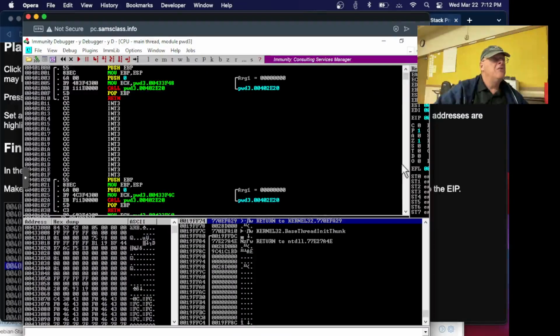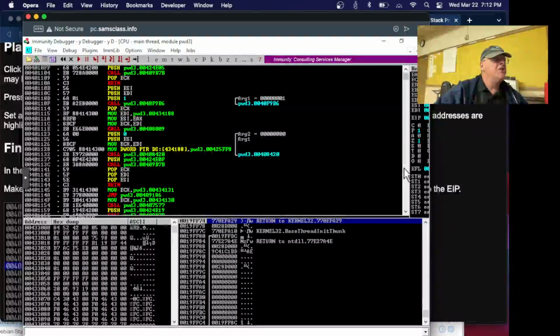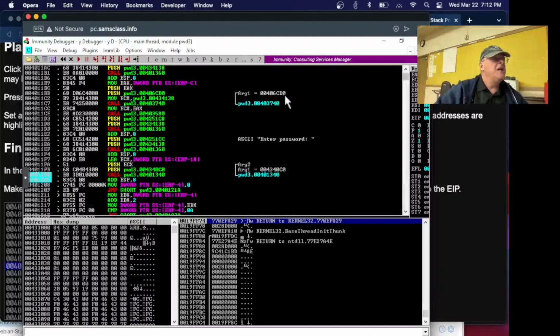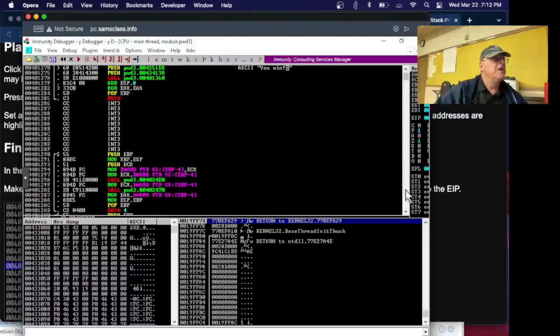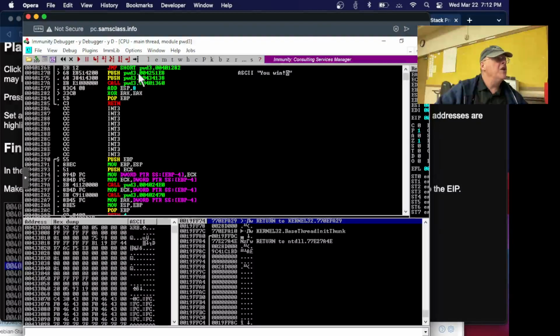Okay, so now we scroll down here a few pages, and we find the ESP message and then the password message, and someplace down here we'll find the win message. There's fail, and there's you win. All right, so this address right here is the address that pushes the uwin function on the stack, and then it pushes some other parameter and does a call, which must be the print. So if I jump to this address, 401270, that will print the uwin message. So what I'm going to do is insert that address on the stack, 401270.